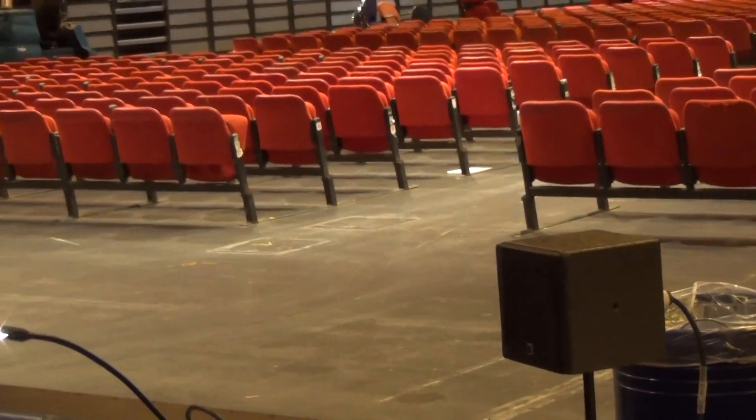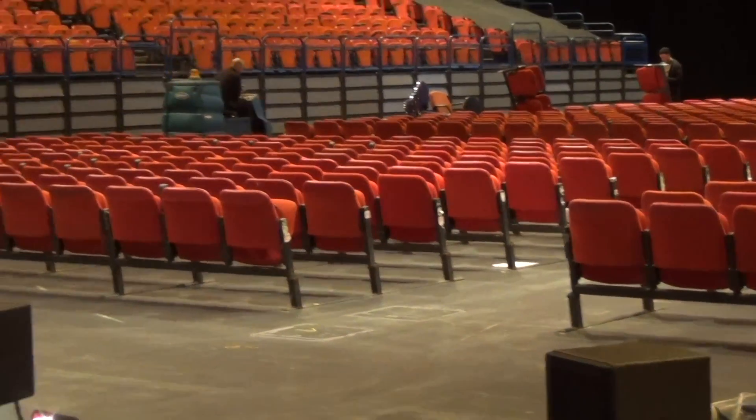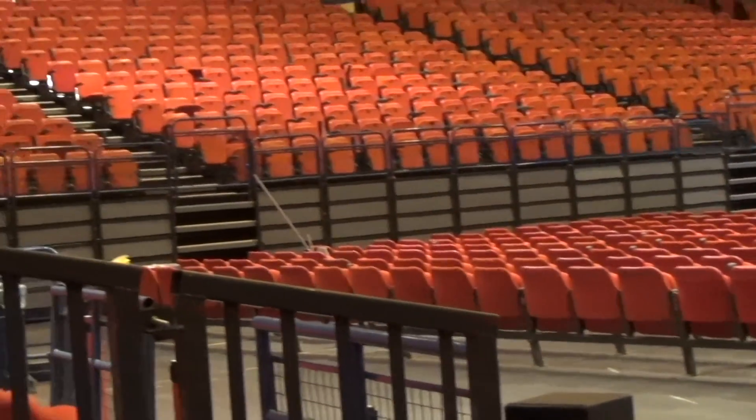We have to get the PA out of the way of the screen, so it's a little bit of a challenge because we have to fly the PA a lot further upstage than I would really like. So the PA is a lot further back in the venue than I really want it to be, which means we end up putting a little bit of energy from the PA onto the stage, which is not ideal for orchestral. But there's nothing I can do about that because if we bring the PA into its more traditional position on the front line of the stage, the issue we have then is sight lines to the screen. Because this show is very much about the cinematic experience, we can't have the PA in the way of the screen — so it is a bit of a compromise, but one we make knowingly and with quite a lot of thought about how the system is designed.